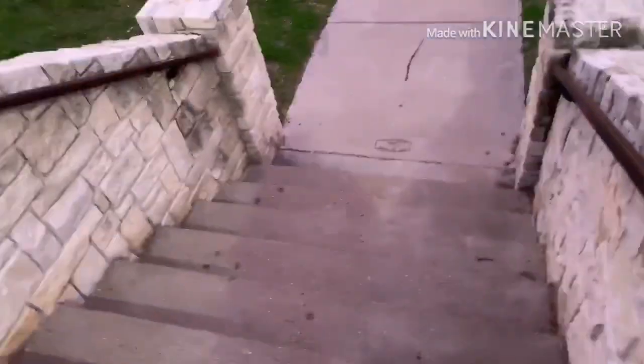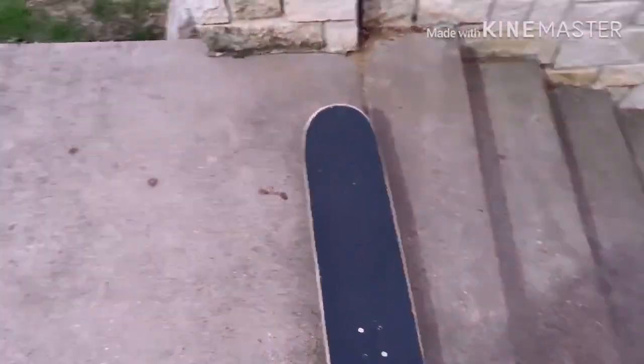Oh, shit. Hopefully, I want to say that's what happens here. If I do jump this, I will be awesome. I'm probably not going to get it on video. I might just practice by myself and get some more tricks.